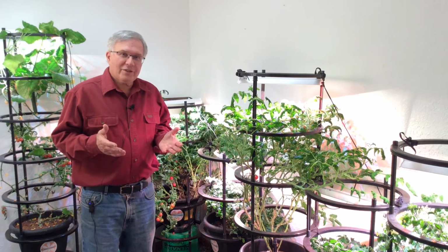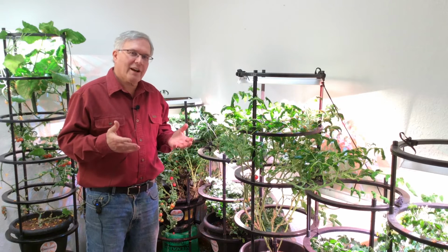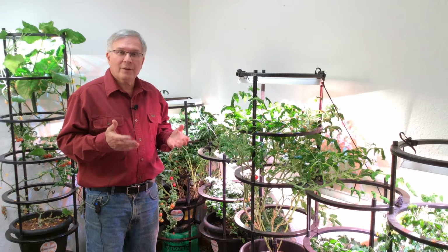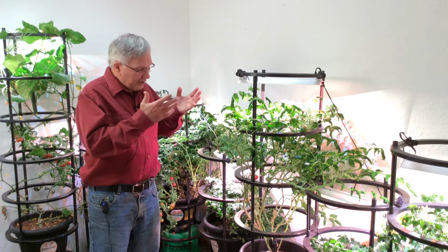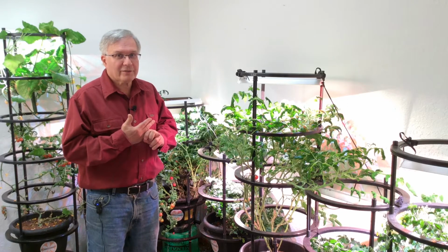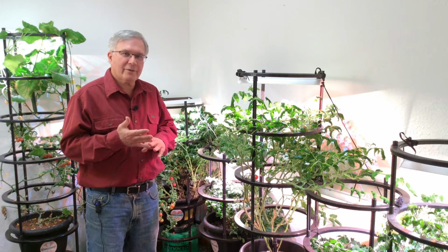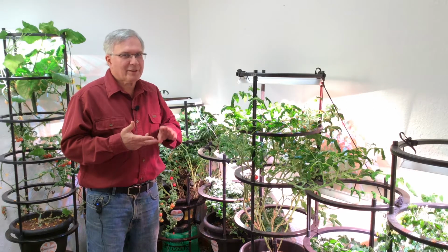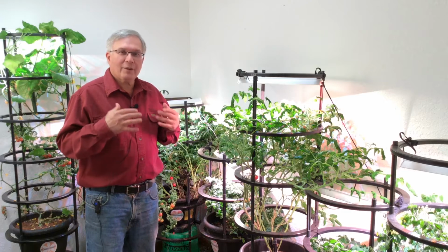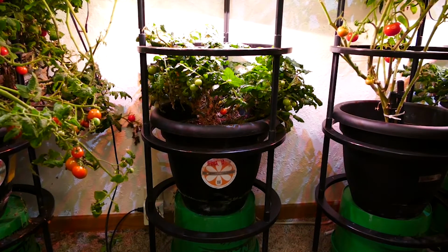One of the other advantages in using our Happy Leaf lights to grow your tomatoes at home is they use very little energy. They're using about 30 watts of energy, so if they're on for 16 hours a day, it's less than a nickel per day to run the lights. All the other costs are some seeds, some nutrients, which are also very inexpensive, and you can actually grow your own tomatoes that are pesticide-free, indoors, in your basement, in a closet, anywhere you want, and we are showing you how to do that. This is the first tomato plant that we're going to harvest and take a look at.